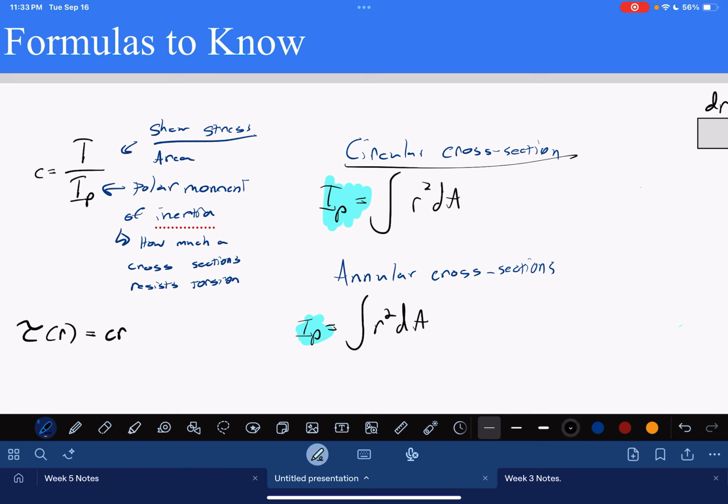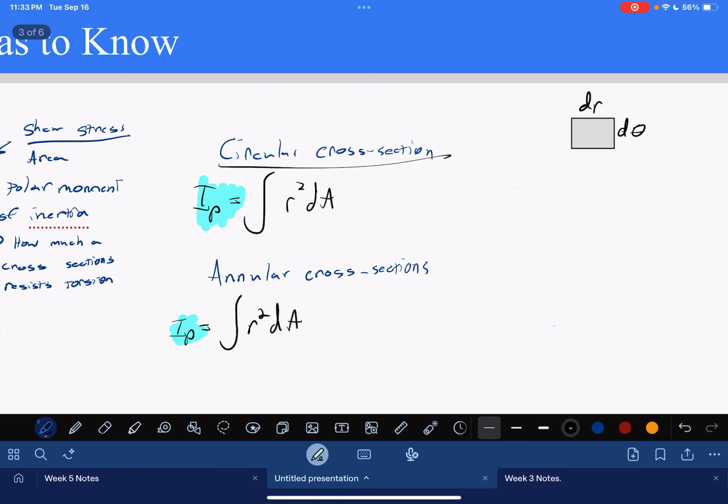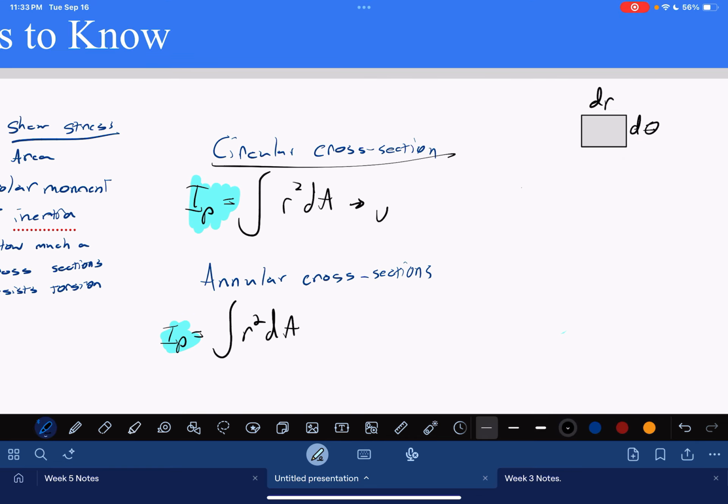So the first thing is we calculate the integral over dA, right? If you look over here, in order to calculate dA over a circle, we go a distance dr and a distance d theta. So we split this up into a double integral where we go over the bounds, d theta dr. Then r would be 0 to the outer radius and theta 0 to 2 pi. Then we integrate, and essentially what we get is pi over 2 times the outer radius cubed.